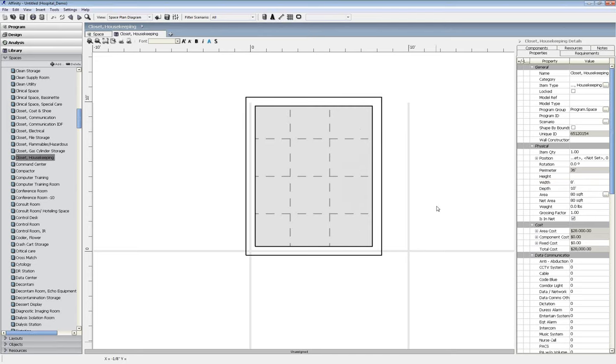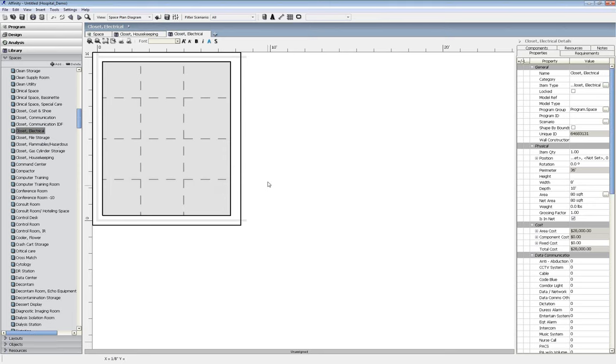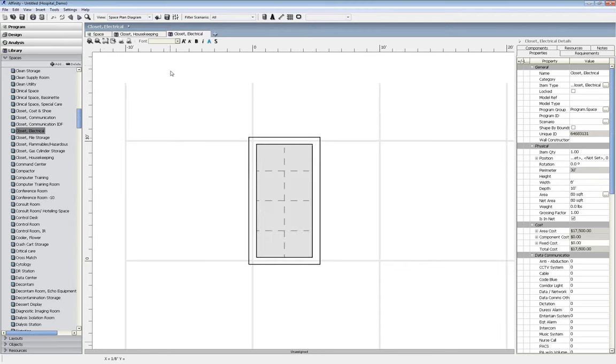This is ultimately changing the entire size of that space type. Actually, I'll do the electrical closet also. So I'll do a couple so we can do mass changes. Okay, so I changed this one to be a little smaller. I changed the housekeeping to be a little bigger.